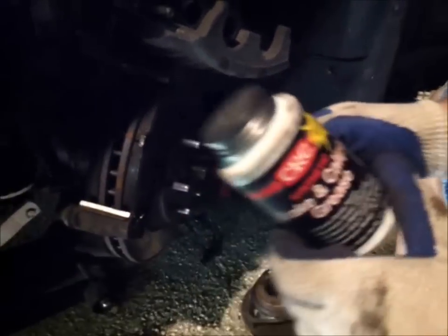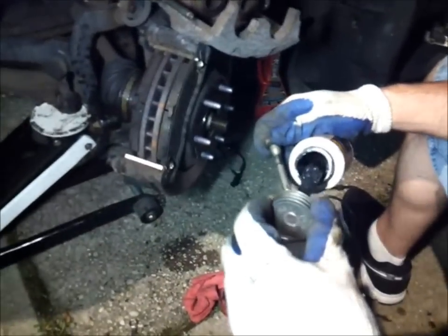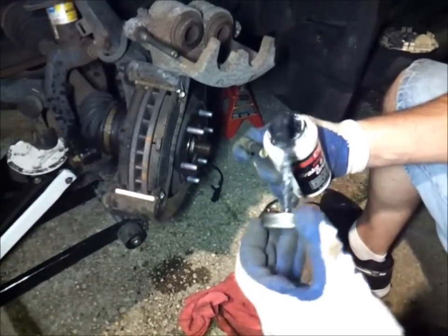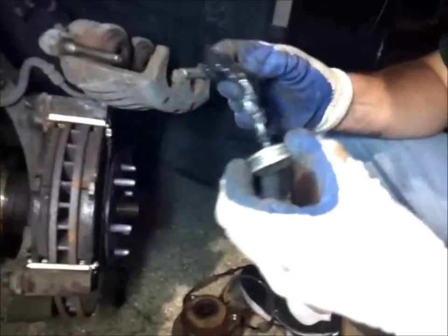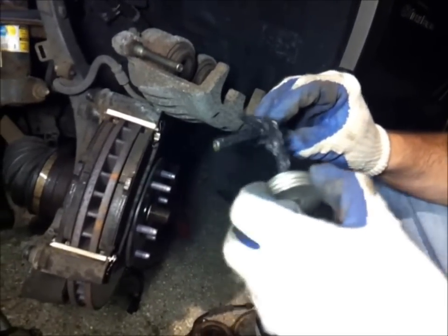What we're using: brake and caliper grease, synthetic. You can pick that up at your local auto parts store. I also have a video tutorial about brakes, which I mentioned how to do this.